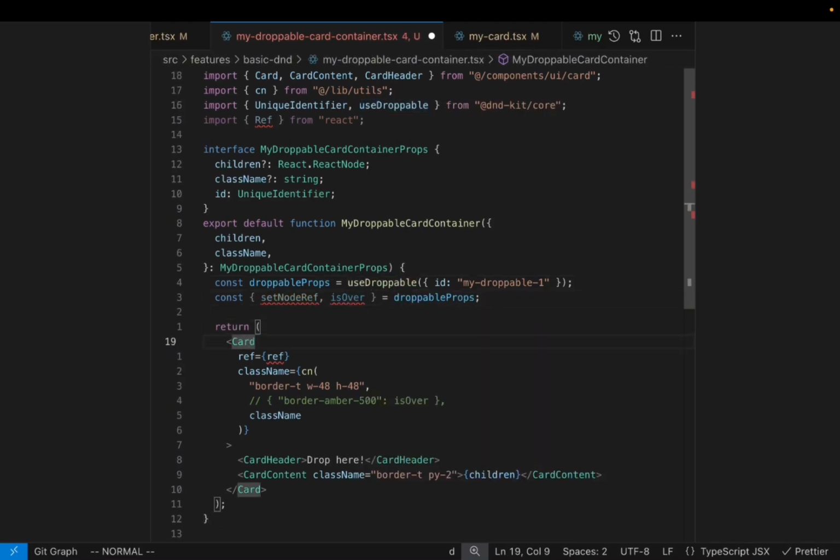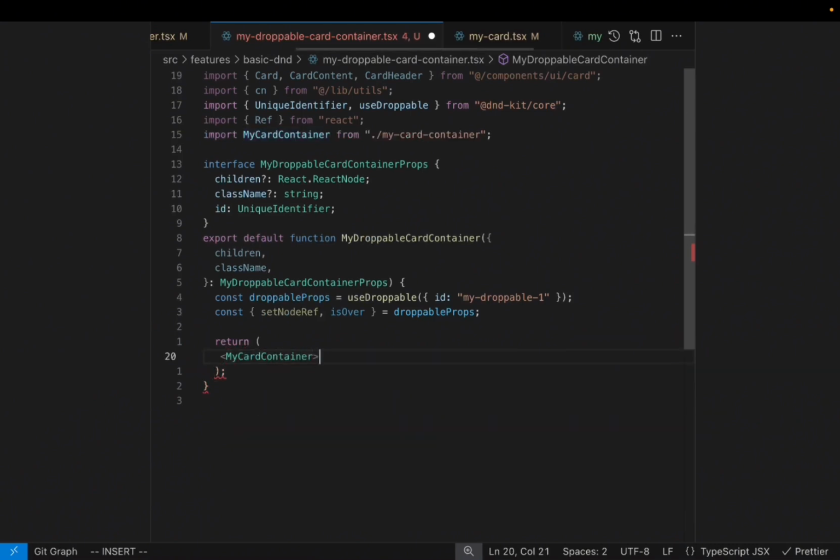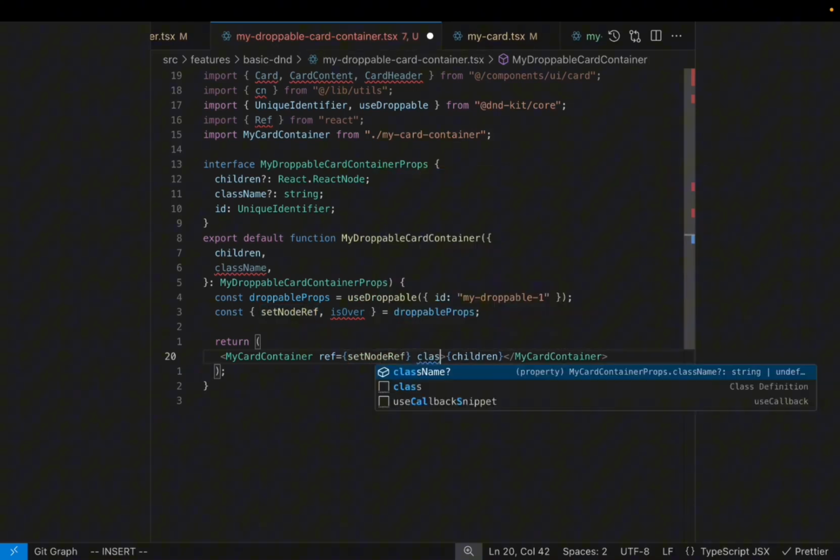Now render my card container here. It will receive children props. Ref equals setNodeRef. We can add the border here using className.